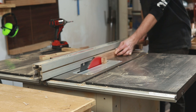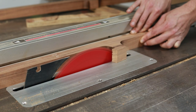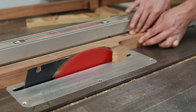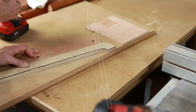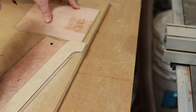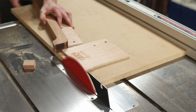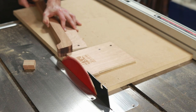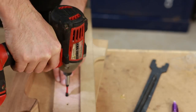As the back part of the leg assembly is at right angles to the ground I can run it up against the fence to get it down to size. But because the front part of the leg is at a slightly more complicated angle I'm making a simple sled to help me make this cut. I didn't quite clock when I was making this that I was doing it on the right-hand side, which means I have to run the sled against the right-hand side of the table saw fence - which feels all back to front - but it worked.